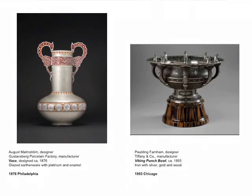Sometimes things don't come. So this is when people ask me, what didn't come that you're really sad about? And this is the one that kind of broke my heart, but I got over it. This is a vase that's about 30 inches tall, with a platinum ground. It was shown at the Philadelphia 1876 fair. It's all about Scandinavian, especially Swedish nationalism. So it has all these scenes of Vikings and things like that. Oh my gosh, what a great object.